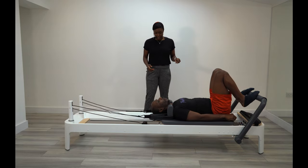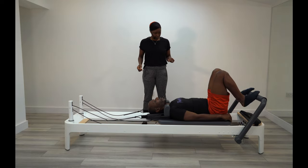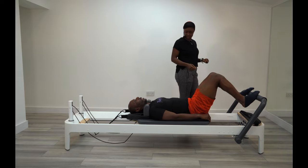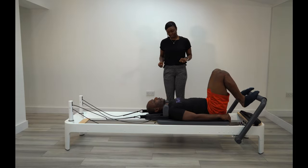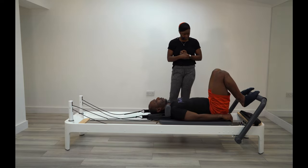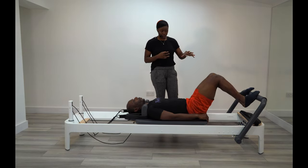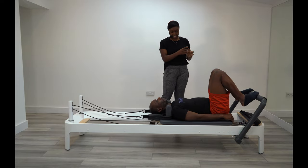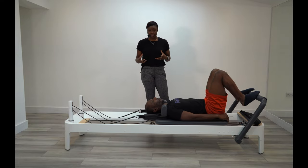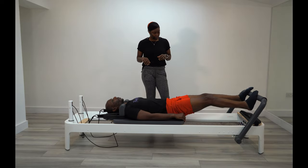Tell us a little bit about what happened to your ankle. I broke my ankle and my Achilles tendon — I was playing basketball and stretched the props. And obviously now I compensate for it. I strap it up whenever I'm doing something physical, and try to protect it as much as I can. So hopefully these exercises will help to maintain stability in that ankle. It's almost like a rehab session as well for any injuries and inconsistencies in the body.